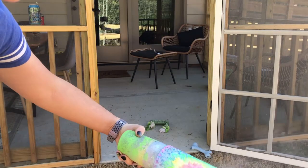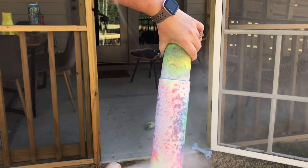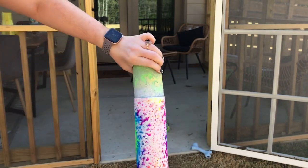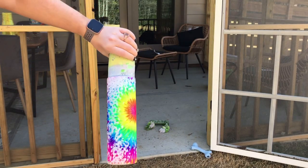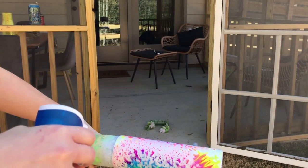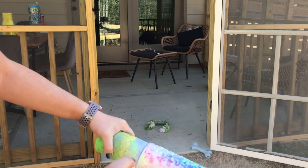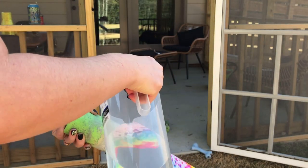Then I spray paint it and pour a little bit of water from a bucket over the tumbler. On the first attempt I didn't add enough spray paint because I didn't want to cover up the tie-dye, but I did need to add a little bit more white. So I let it dry — don't wipe it with a towel because you will get lint on it — then I reapplied the power wash, this time not adding as much power wash on the back since I wanted that area to be more white. I also took a Q-tip and some acetone and removed a little bit of the spray paint so more of the tie-dye would show through. Once you're happy with how it looks, you can either spray seal it with clear spray paint or epoxy it one more time, and then we will be ready to apply our water slide.